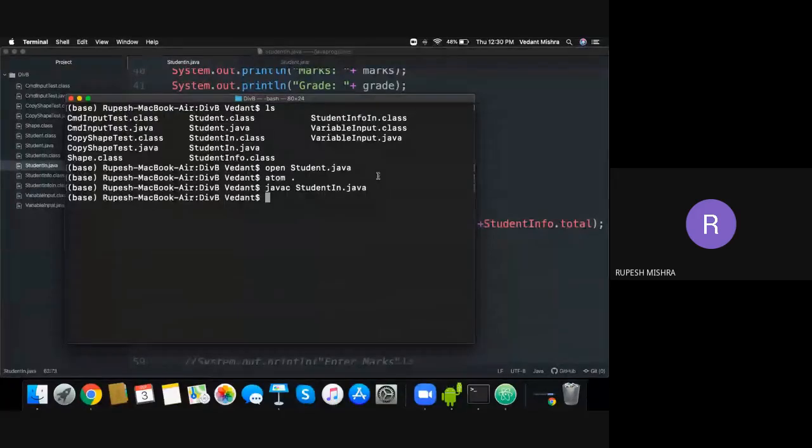Joel said total should be equal to 0, so we have to assign it. But once we create the constructor, it will first allocate the value 0 to variable total, and then increase it by 1. Anyway, I guess static variables get initialized with 0 if we are not doing any initialization. Okay, so let's see what happens next.